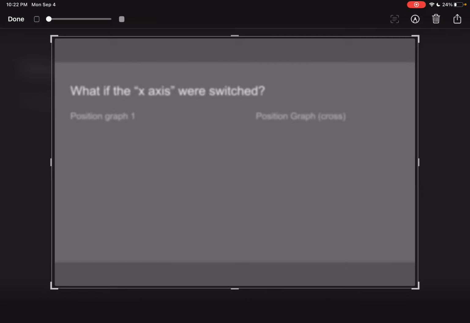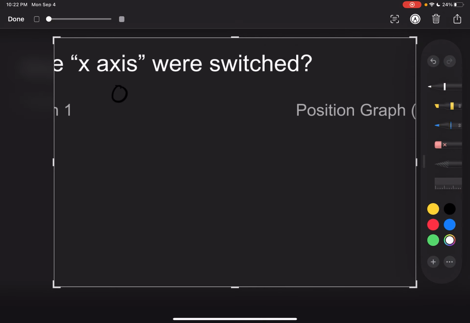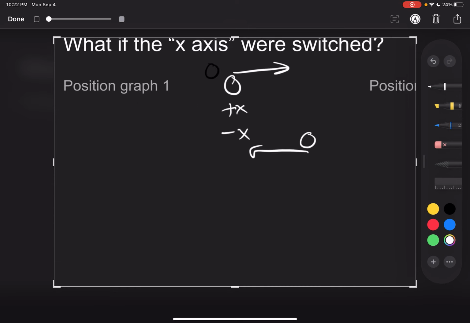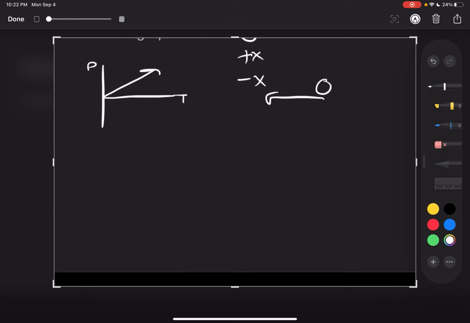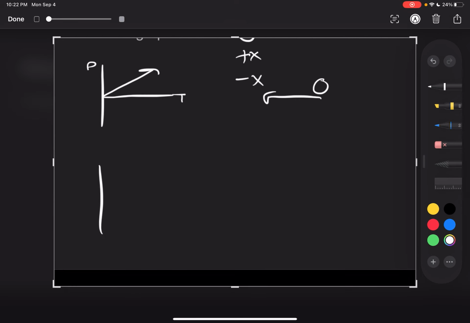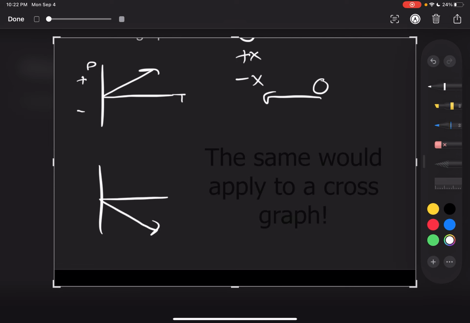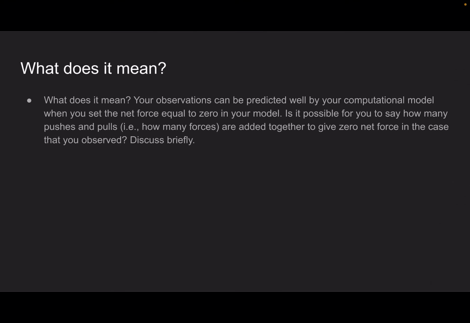Okay, so just for a little what if, the x-axes were switched? What I mean by that specifically is, instead of the ball rolling this way, what if the axes were switched and instead of plus x, it was going in the negative x direction, rolling that way? Pretty simple. The position graph for the positive x, or the regular x, I should say, would look something like this if we were talking about p and then t. Now, if we were to switch the directions, it would not look like this, no. It would rather look like this, where instead the position goes negative.